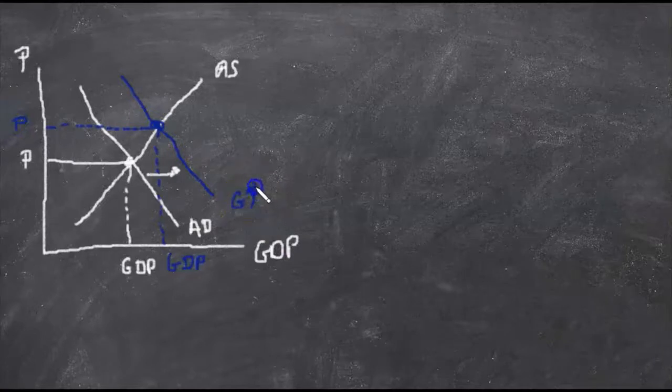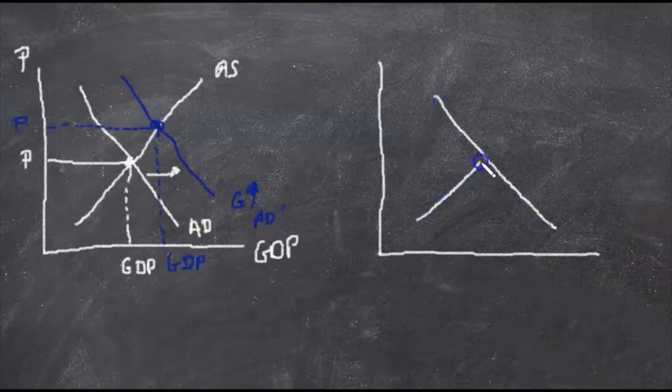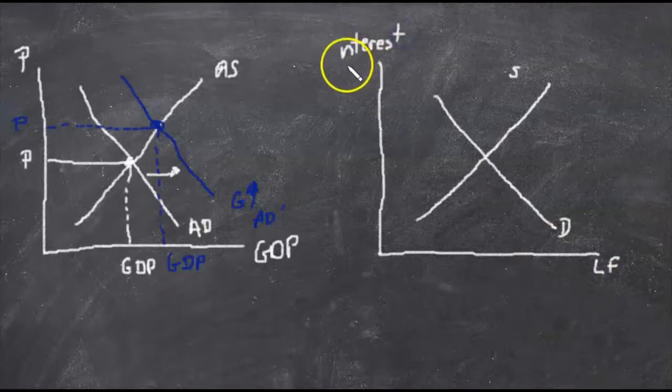Now, this increase in government spending that drove an increase in aggregate demand is in need of financing. The government is spending money it probably doesn't have, may not be the case, but it could be the case. Where are they going to get it? Well, they're going to go to the banks. Let's go to the loanable funds market. So banks supply loanable funds. This is the supply of loanable funds, and we have demand of loanable funds. This is the money that's borrowed, and it's borrowed at a given interest rate, which is the price of money.